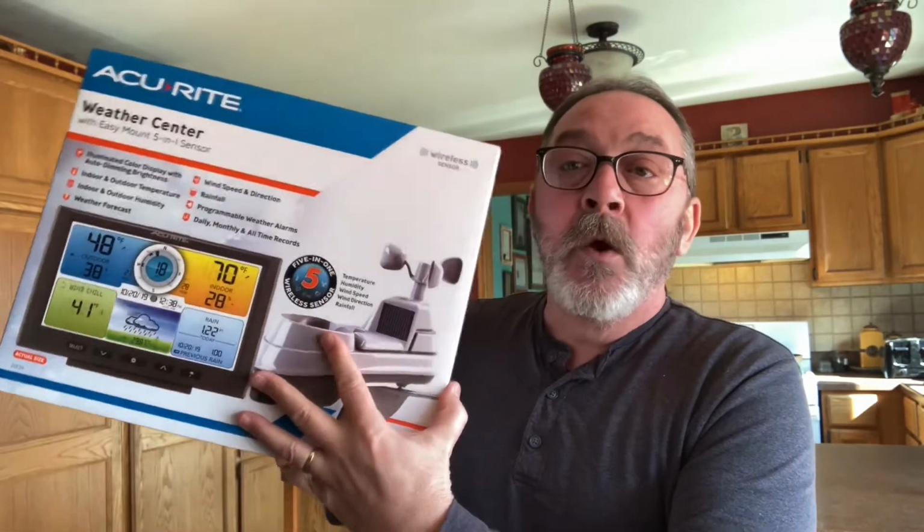Today we're going to do something a little bit different. As a gardener, the weather tends to be very important. Although we have weather apps and weather forecasts and stuff on TV, I'm a big believer in microclimates, so it's always important to know exactly what's happening in my own garden back here. So at Christmas time, I was gifted this AcuRite weather station. So I thought we'd do an unboxing, see what's inside here and what it's going to take to get this thing up and running. A little bit about the details.